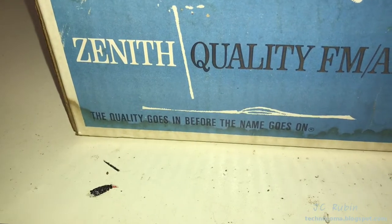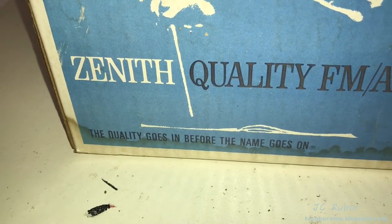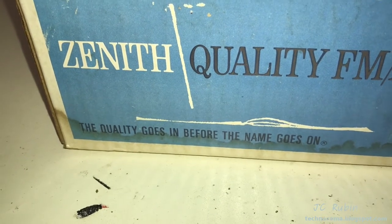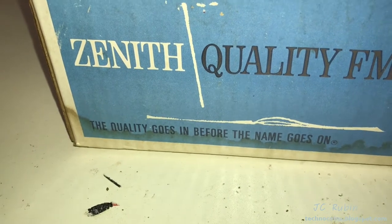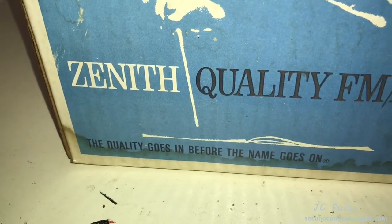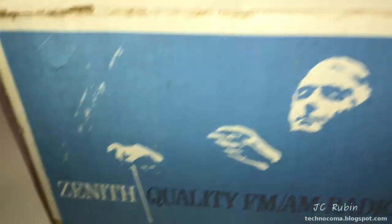And the quality goes in before the name goes on. I know that this was true of early Zenith equipment. I know that's not how Zenith ended. There was no quality in Zenith, period, before or after the name went in. And that's pretty much why Zenith no longer exists, because there was no quality in anything. But back then, I mean, they were forced to be reckoned with. But let's open it up.